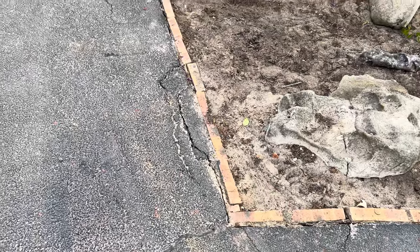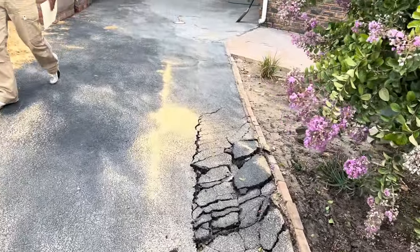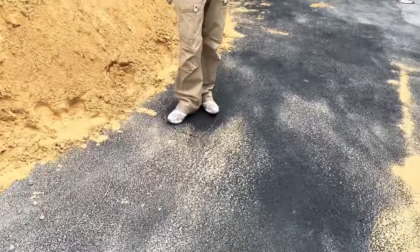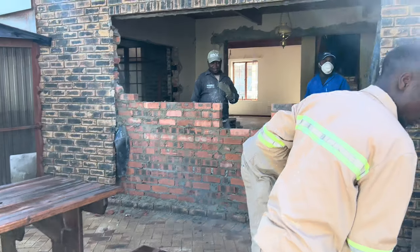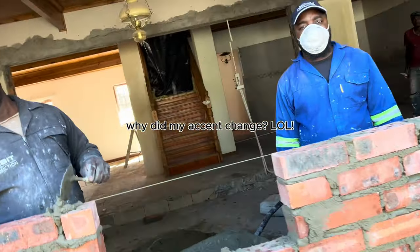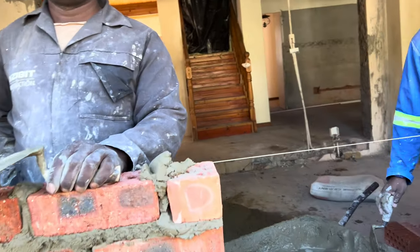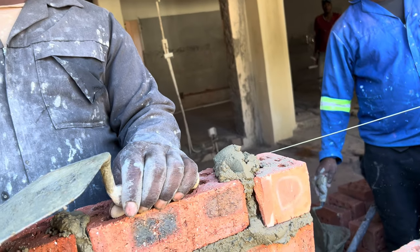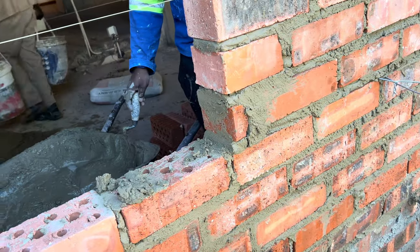We got a problem. You need to remember my windows. There's going to be two windows. Yes. Okay, we need to do two windows here, my friend. So let me come around and I'll quickly measure it for you so you know where to put the gaps. Okay. It's still wet, so you can take it off, eh? Okay, good.